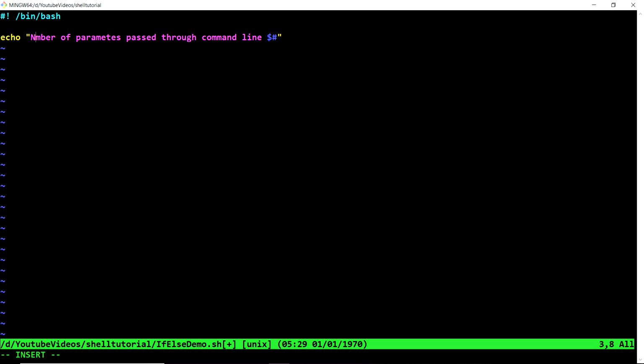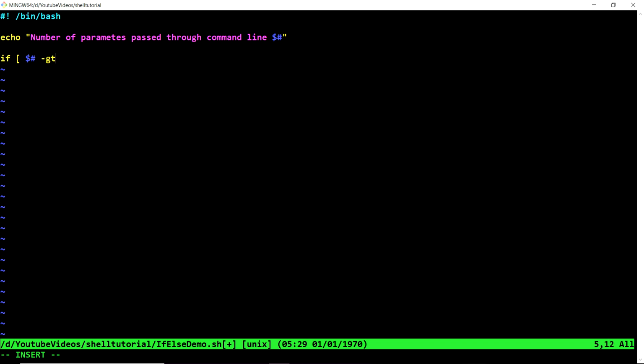And then we're going to verify how many arguments have been passed, so I can use the if command. The syntax says if, then we use a square bracket. Square bracket is a built-in command, and it is equal to the test command. Whatever expression you put inside it, it is going to evaluate. So if square bracket, then I'm going to check $#, which is always going to have a numeric value.